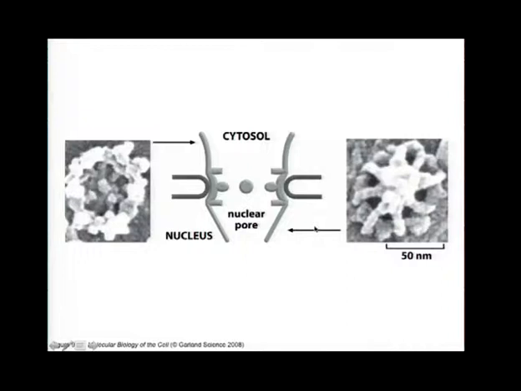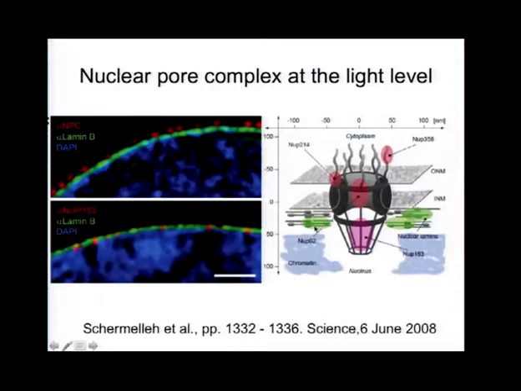Now, I mentioned these were from high voltage electron micrographs. You can actually then tag fluorescently, and using higher resolution light microscopy than what we've talked about, you can actually see these elements of the nuclear pore, the lamina itself underneath, and the DNA. We can take things like DAPI, which intercalates itself inside the minor groove of a DNA double helix and sits there. We can use those three different things colored to see what's on the next slide.